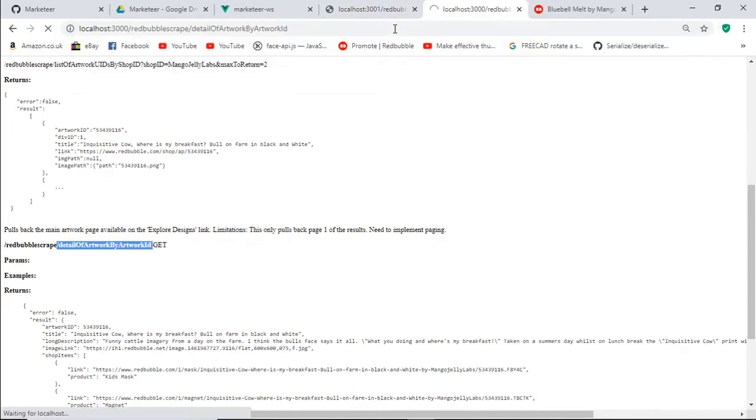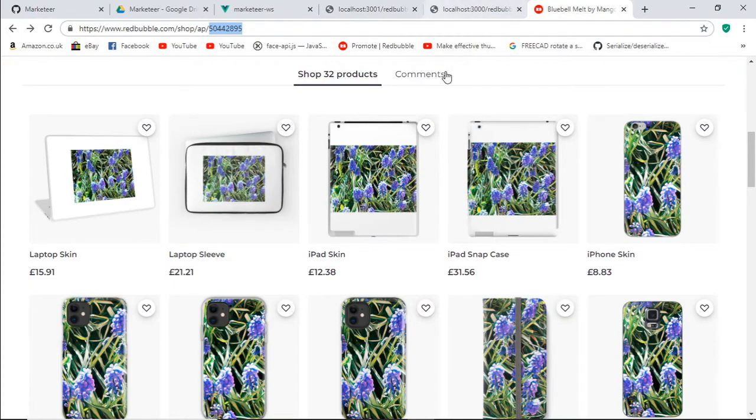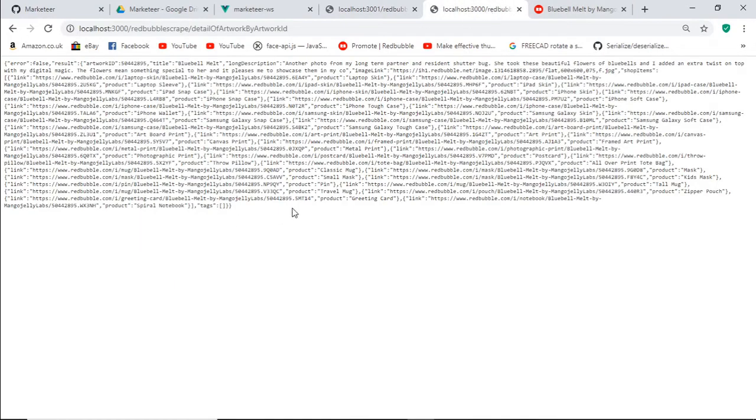And that will take me to the actual page itself. So just waiting for the host there. And there we go. So that's the actual order details of that scraped from that page. Order products, sitting there. I can use one of those product links to get the tag as well, which is one of the calls in there. And we've got title, long description, etc. So that's all been scraped from that site.